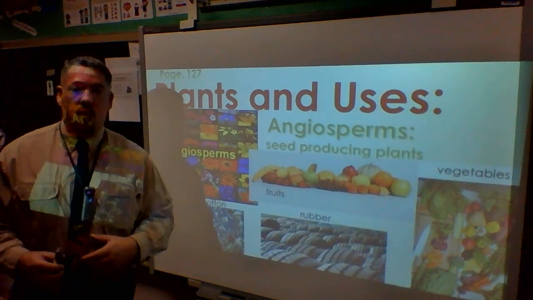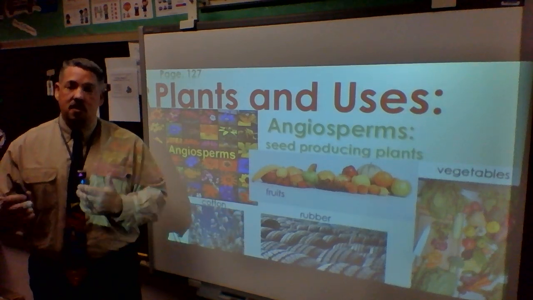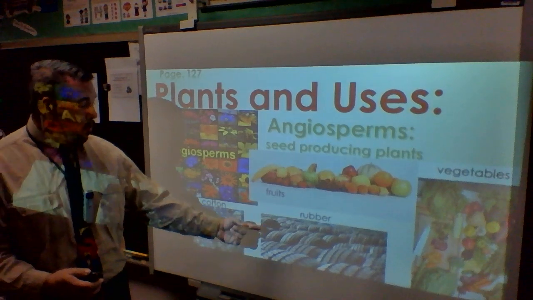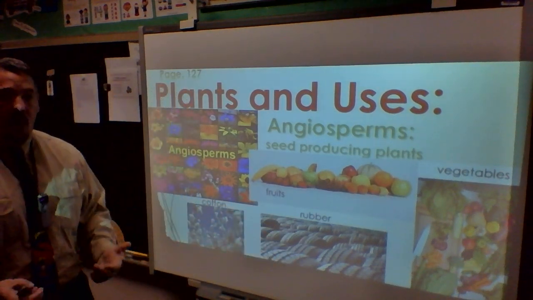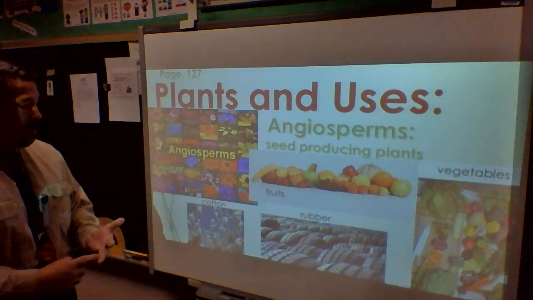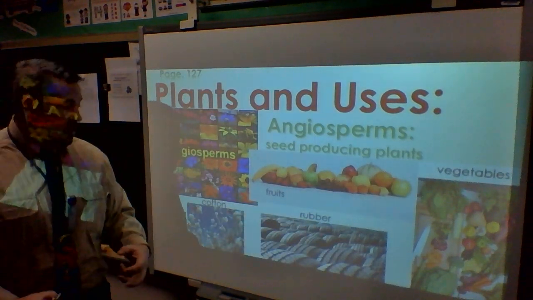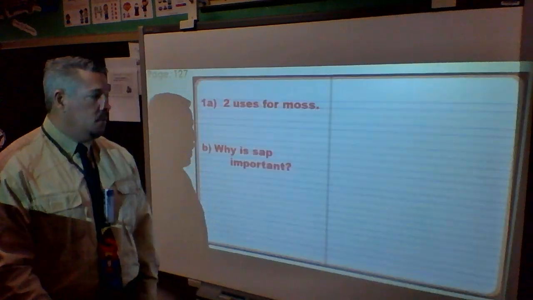And then we also have what is called the rubber tree plant. It is a plant in the tree family that creates a sap, and that's what we make rubber out of. So all of your tires for your cars or your bicycles or your motorcycles, they all have a base substance that's made out of a plant.